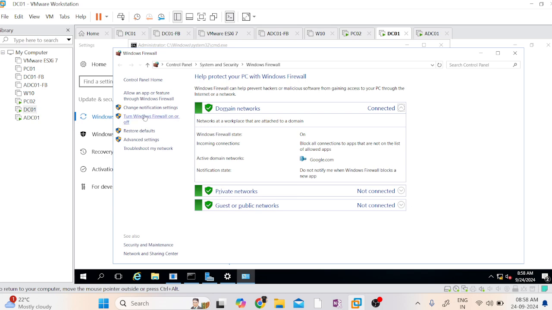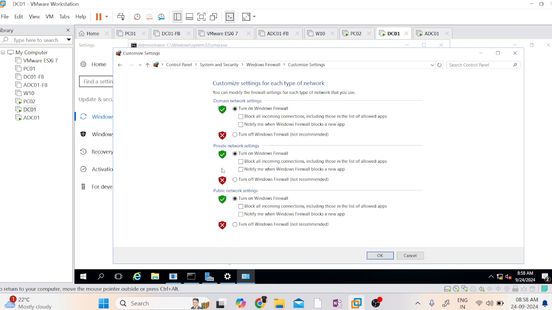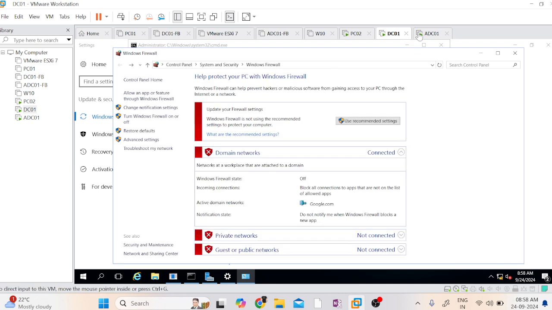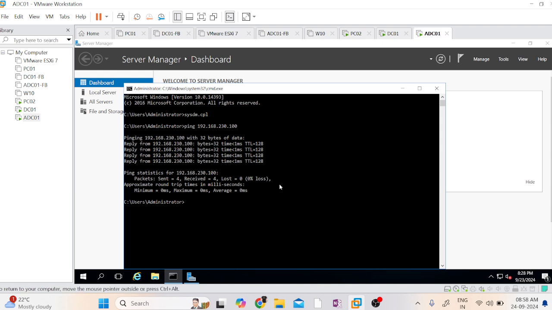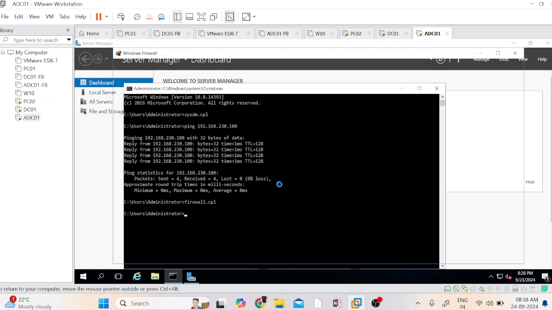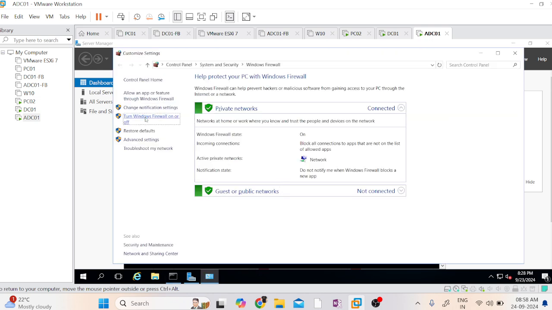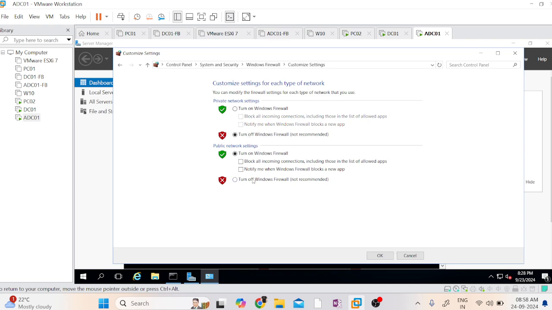Let me turn off this one. Turn Windows Firewall on or off, turn off this one. Okay. Similarly, in the ADC01 also, if you see firewall.cpl, it is also on. You can turn it off, turn off, turn off.